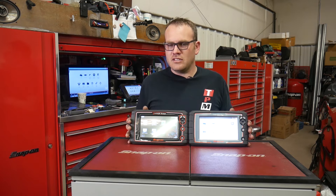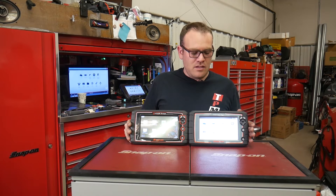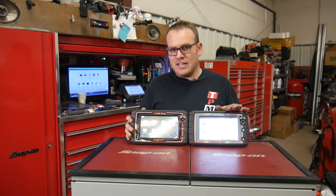This one came out in 2016 — at least that's when mine came out, that's the date on the back. This one just came out this weekend. They look the same, they function the same. This one has newer software than mine. I'm running 18.2 software; this has 19.2 software.